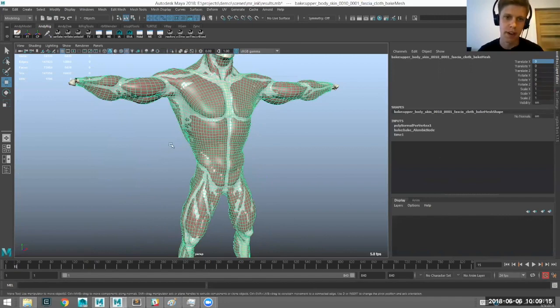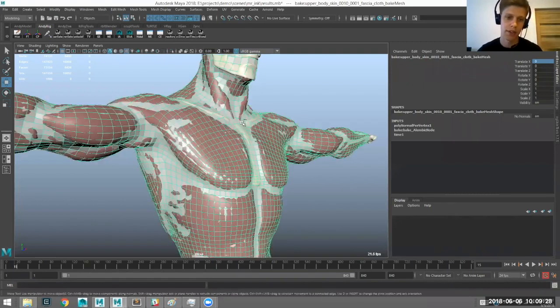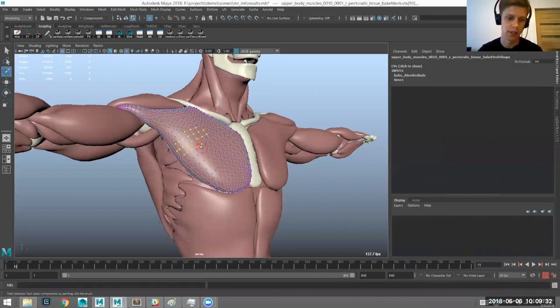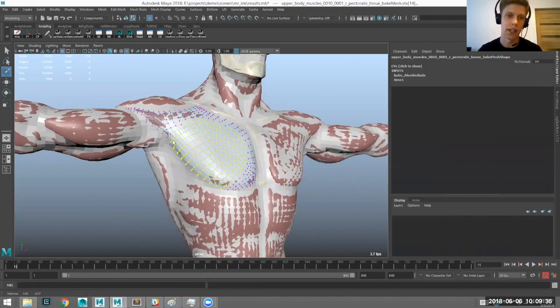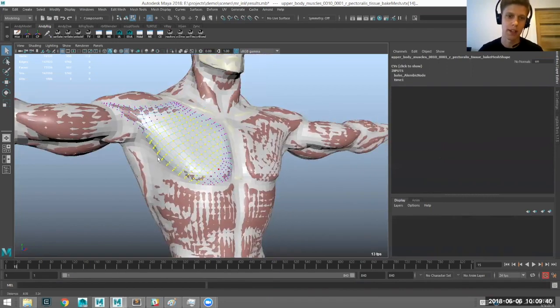Sometimes if you have fast motion and you don't want to use 12 sub-steps, you can use a sliding attachment to help the collisions resolve, or help do that work. In which case, say for this, you would select a couple of vertices like this on the pec, and then you'd shift select the fascia and make your sliding attachment like that.